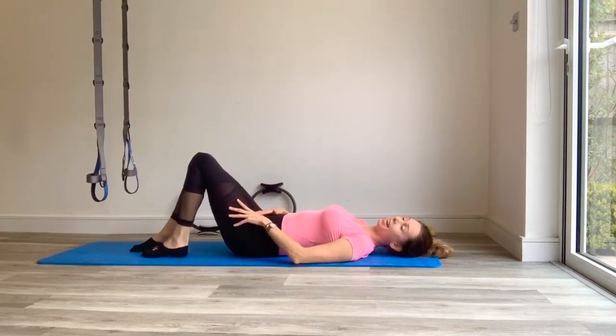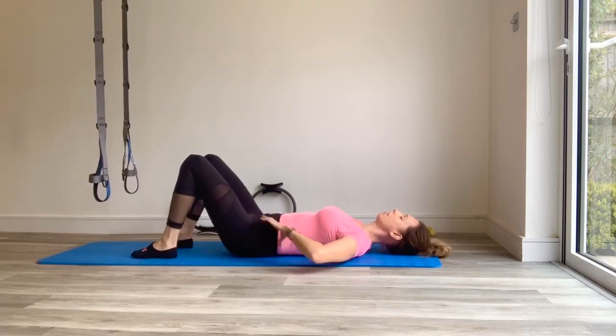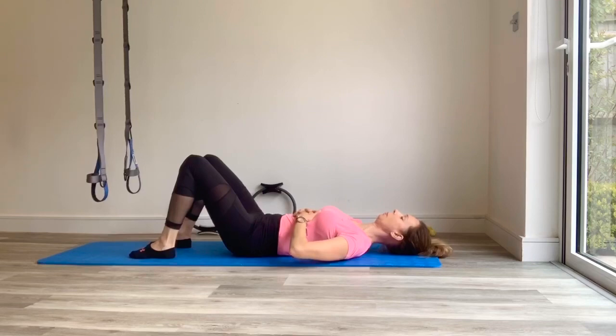Now we're going to release the neck. We just work the neck quite a lot. So relax everything into the floor. Relax your sit bones. Relax the back of the rib cage. Soften the chest. Just press it down. And then take the arms down by your side. Widen the shoulders. Take a breath in.